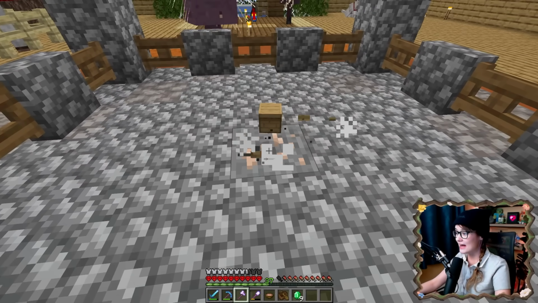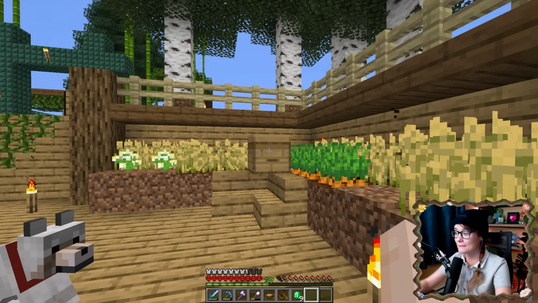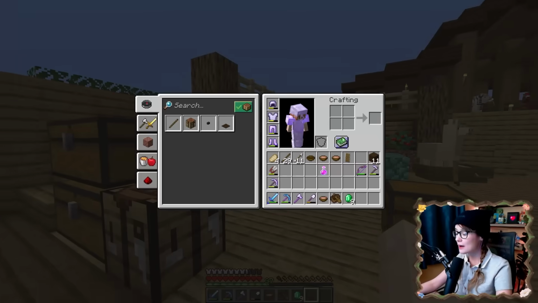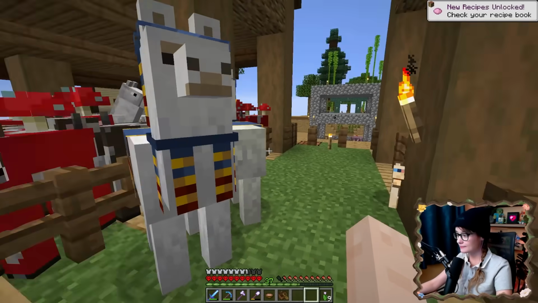The best part about this is I can now break this beehive. And although I don't have a lot to do with beehives yet, if we do ever get bees, I can make a house for them. I can plop them in the beehive, and I can put a bunch of flowers around, which I can buy from the wandering traders. Actually, I can buy some from this wandering trader now. Pink tulips, please. Thank you.